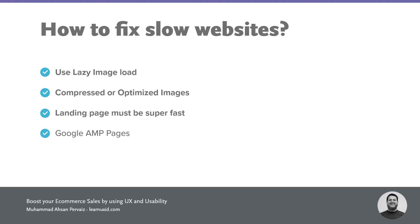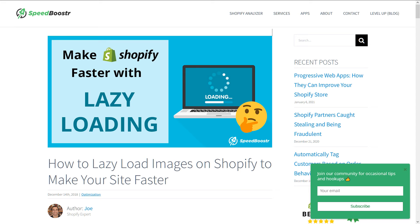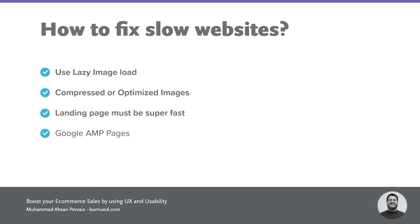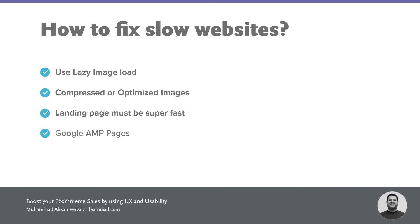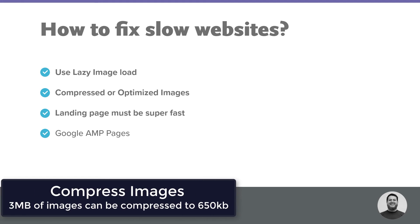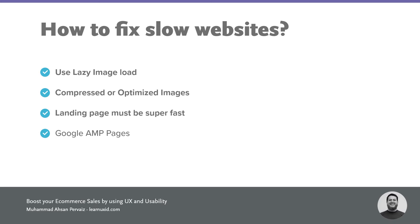The first method is plugins and lazy image loading capabilities you can add to your website, where you load smaller images first and then load the bigger, high-resolution images later on. You can also compress and optimize your images for file size. When I used to design and code websites, we used different online tools to optimize and resize images — not in dimensions, but in file size. We reduced images from 615 kilobytes down to just 150 KB, which is a large difference.